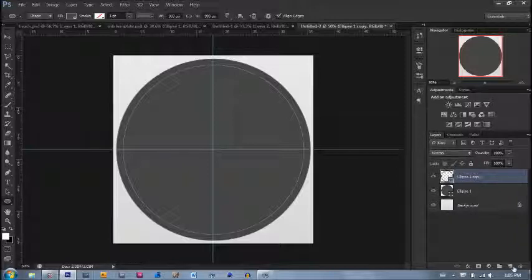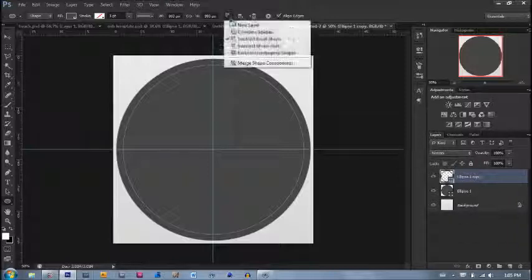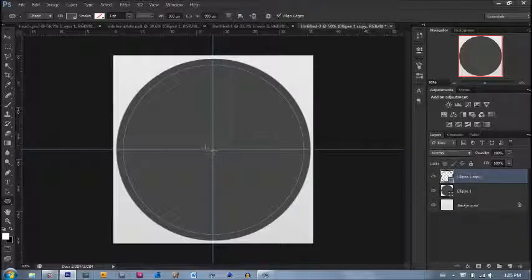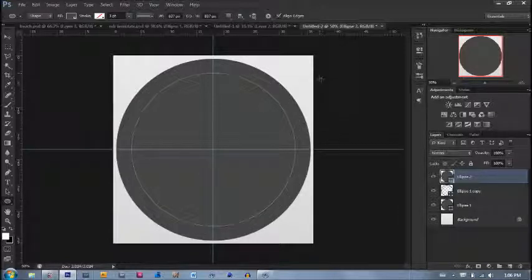We're going to click here and change it back to new layer, and we're going to click in the center once more, hold Alt and Shift and drag outward to make another little loop right about there. Perfect.